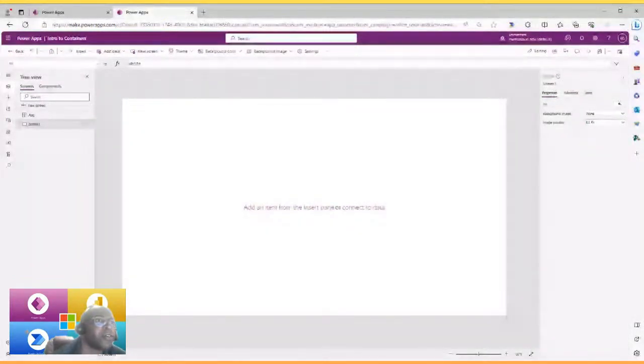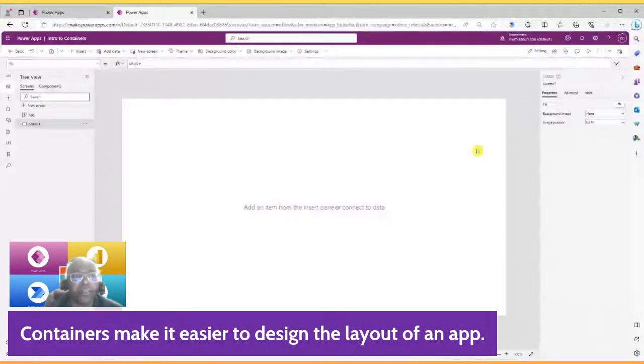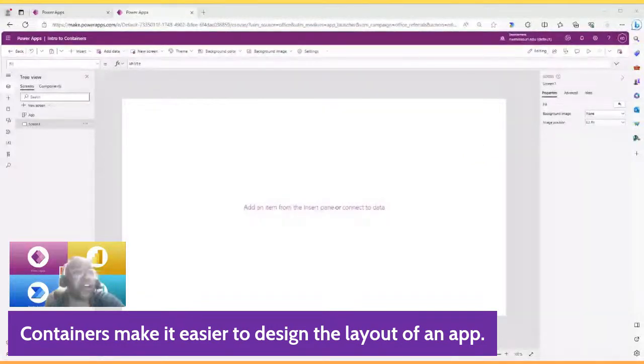So the first thing I want to do is press save to make sure that we save the app. So if anything happens, we will have our changes. So what are containers? Well, containers make it easy to design the layout of your app.